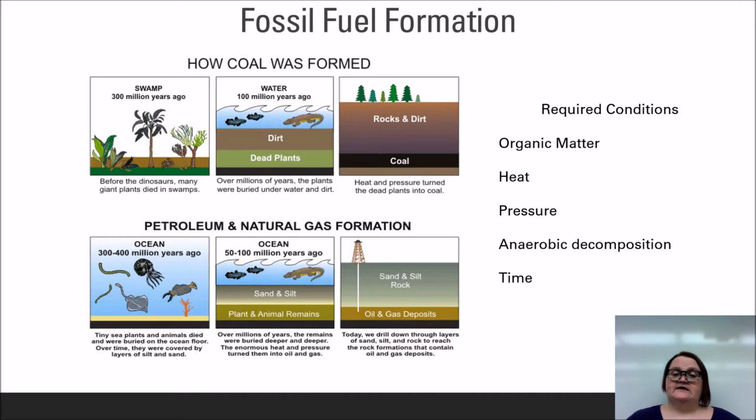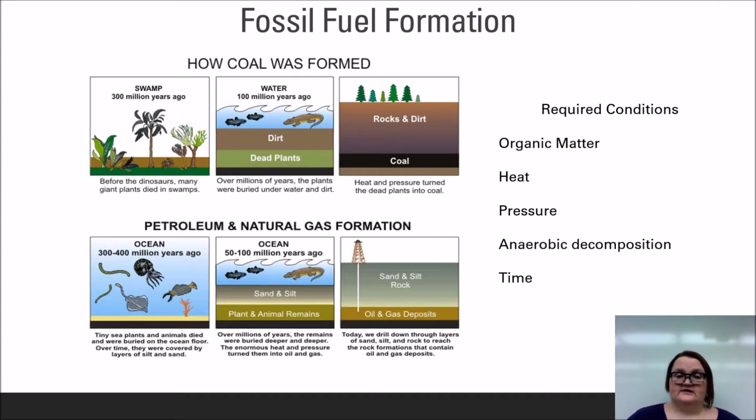It's important to begin with an understanding of the structure and formation of fossil fuels. All fossil fuels are the remnants of long dead organisms. Much of these resources were formed hundreds of millions of years ago. There are several conditions that are required for the formation of these kinds of resources: the presence of organic matter that undergoes anaerobic decomposition, excessive heat and pressure, and an extended amount of time.